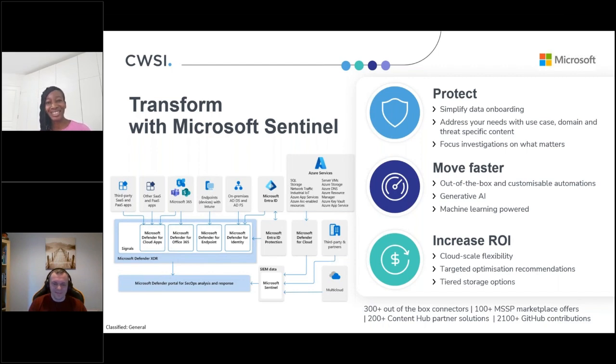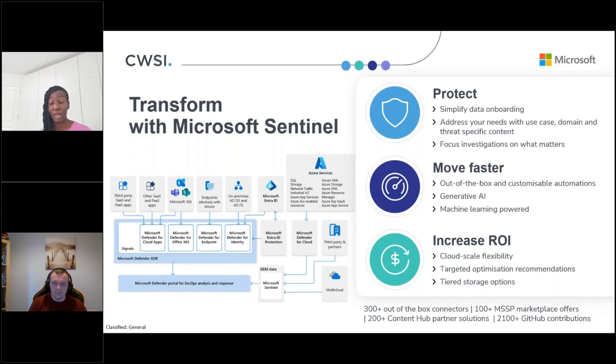Right. So with Sentinel, we are able to protect our organization. Like I said earlier, we're able to simply onboard data from our various sources. In the image you see over here, we see Microsoft Defender XDR. We're able to pull signals from Defender XDR and all the solutions that you currently use, so it could be Defender for Identity, Defender for Office 365, Defender for Endpoint. You're able to see unusual activities happening across these solutions. And it's not just these solutions, you also get the ability to pull signals from third-party partners, and your multi-cloud solutions and all of that.